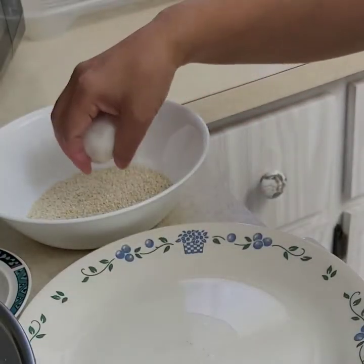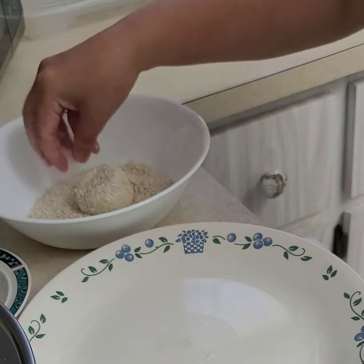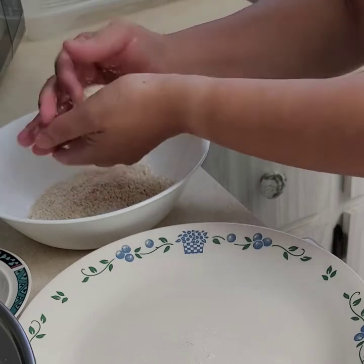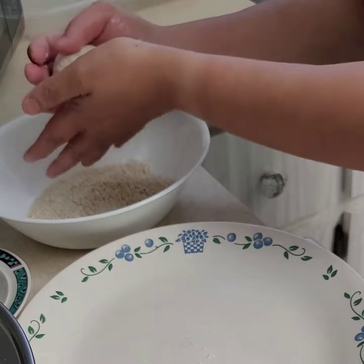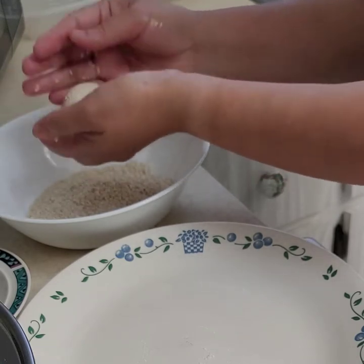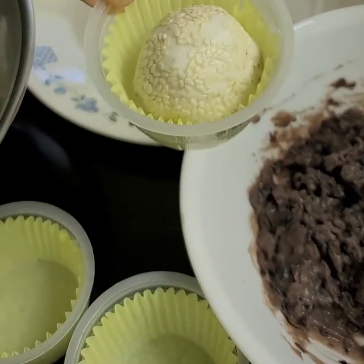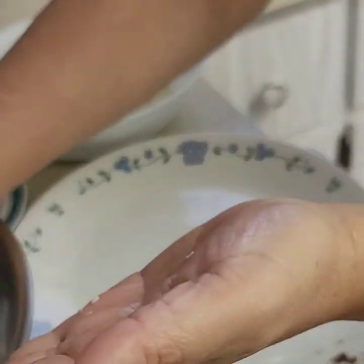And then I'll dip it to my sesame seeds. My sesame seeds is unroasted, and this is for my steaming. And just continue doing it.